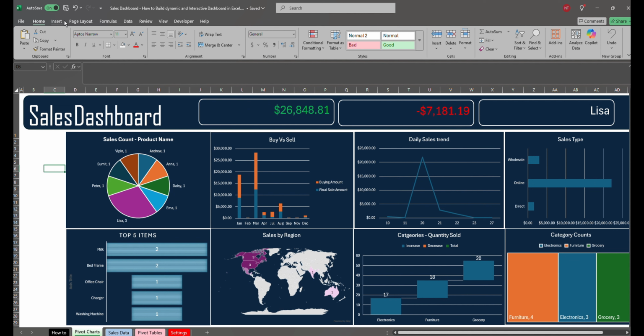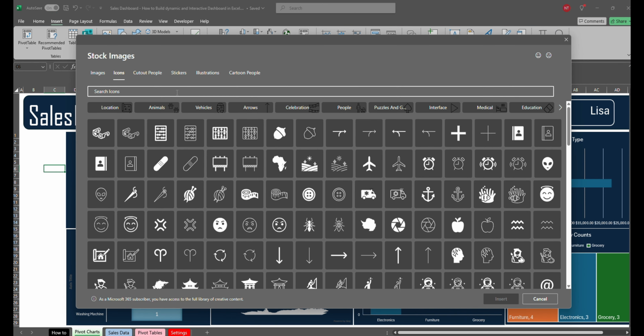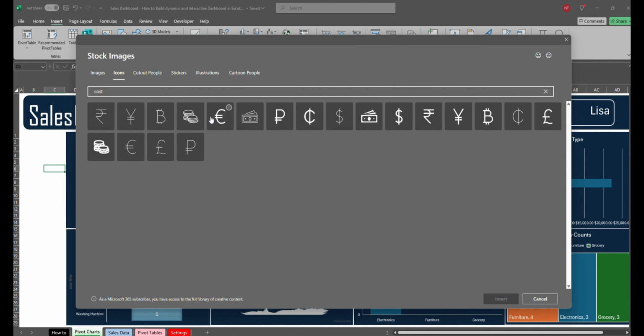Next, I'm going to insert some icons here for better readability. So click on icons and give the icons names.